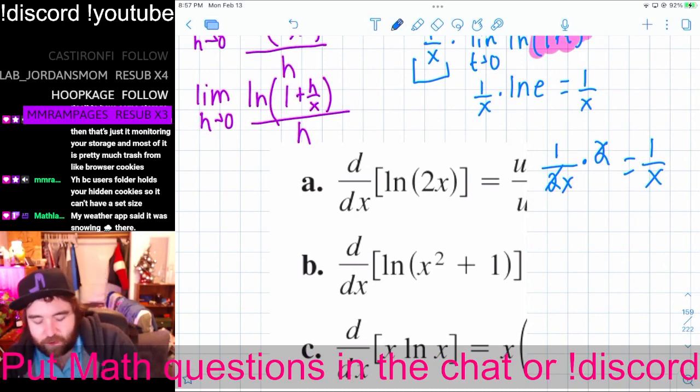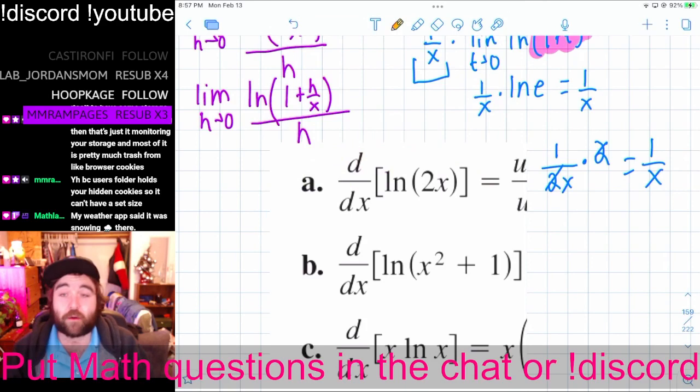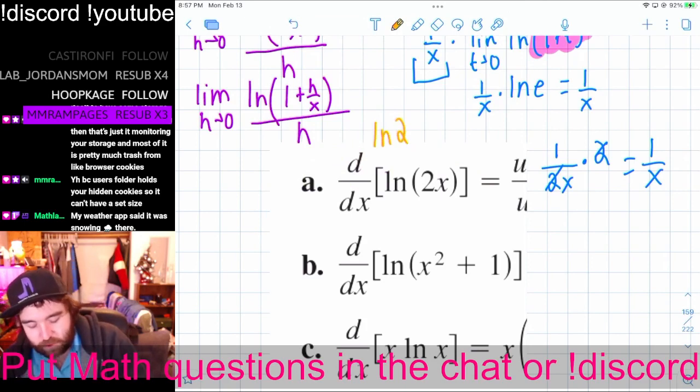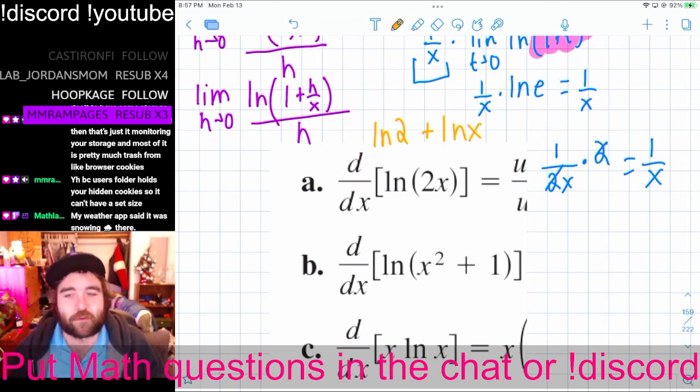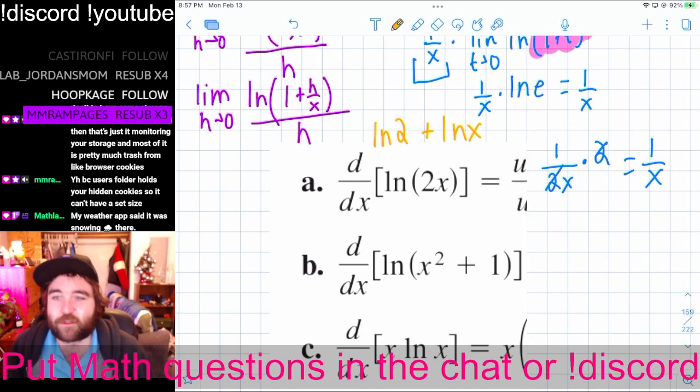But then you look at it again. If you use one of our properties of logarithms, we have two things multiplied there, right? So that's the ln of 2 plus the ln of x. And what's the ln of 2? The ln of 2 is just a constant. And what's the derivative of a constant? It's 0. So we can see how whatever number that is there is just going to go away. And the derivative of it is still just going to be 1 over x. That's pretty cool.